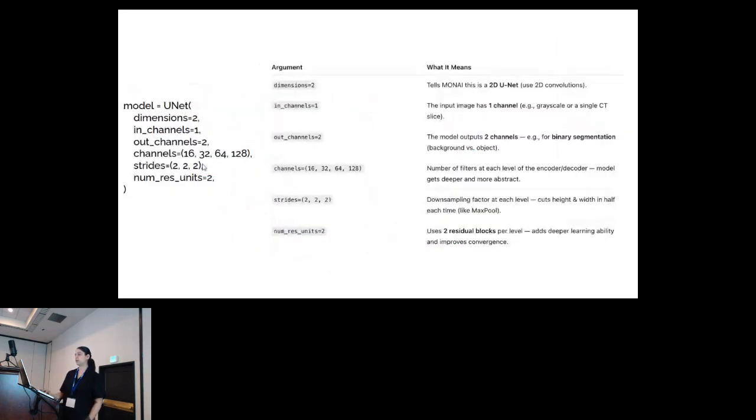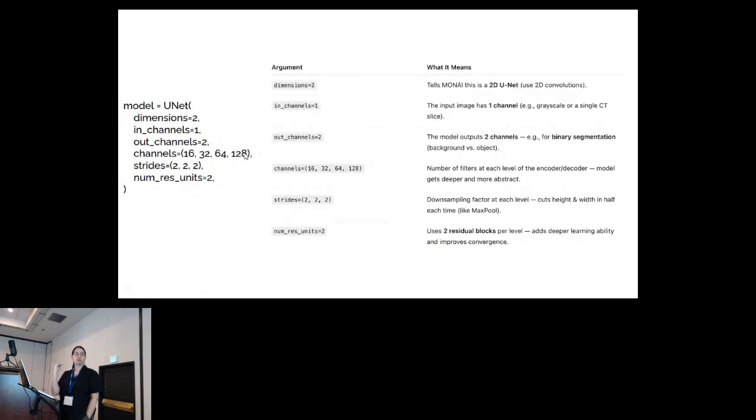So in MONAI, this is how you build your architecture. I'm not going to go into a lot of detail on this one, but just give your dimensions. In channels is basically like we had just one image. Out channels is like, as I talked about, we have a foreground and a background. And channels, over here, is basically the number of filters that I'm going to apply at each level of encoding and decoding.